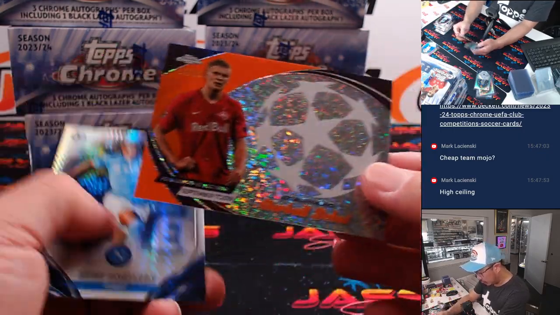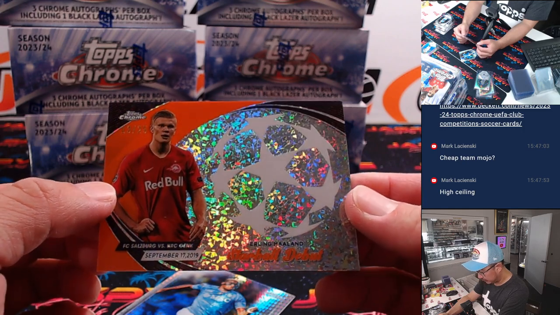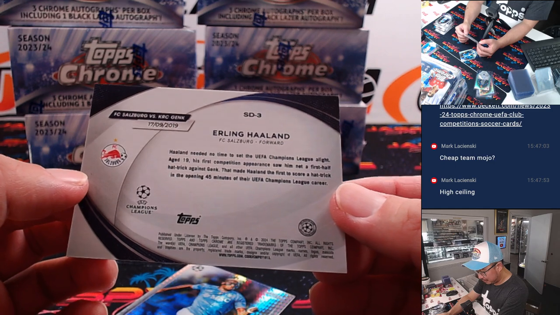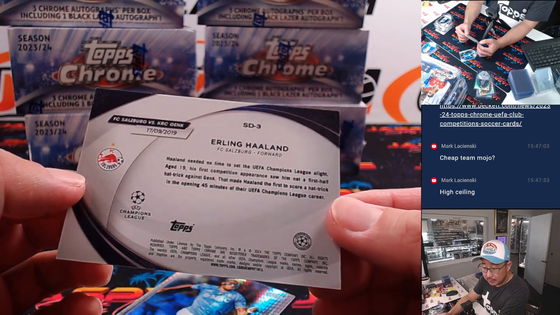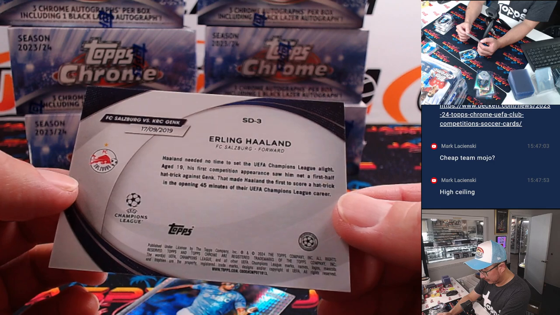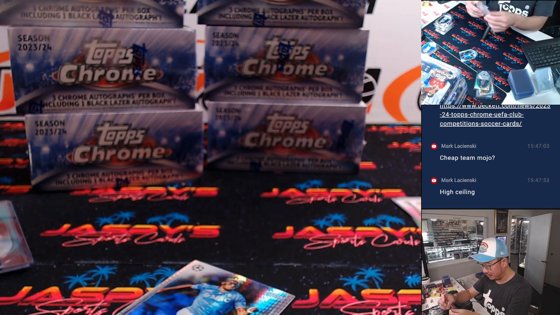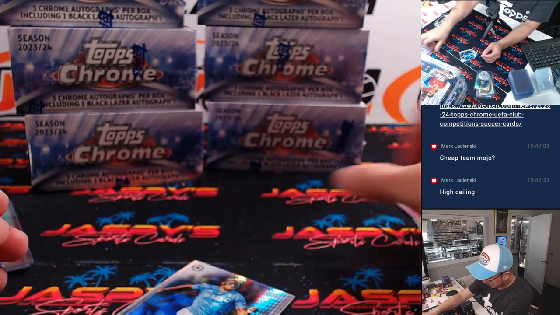And this is pretty cool right here. 13/25, like the little orange. That's Erling Haaland for Salzburg. And that's going to go to Bob. Is that Starball debut? Yeah, Starball debut. That's pretty cool.